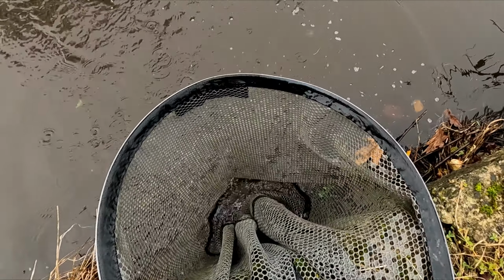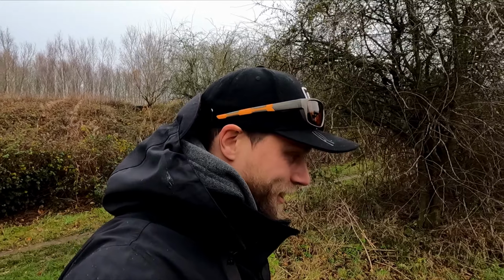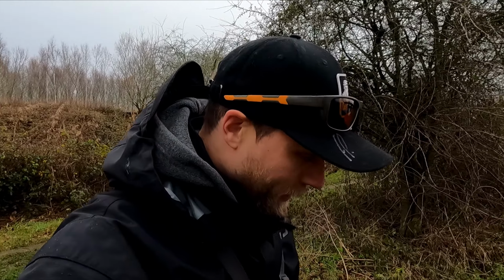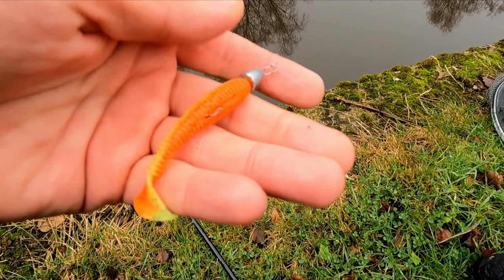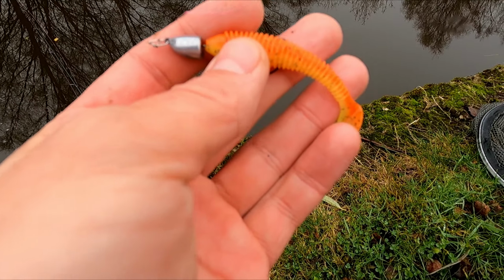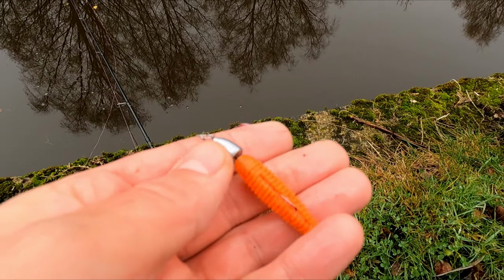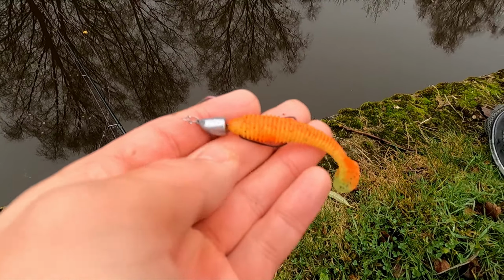Woo! Yes, nice. What a day. Actually, I already got perch, chub, quite a decent chub, and not bad pike. On this one I caught on Keitech Swing Impact 2.8 inch, and this is weedless jighead offset hook. The weight about 5 grams. Let's get some more.